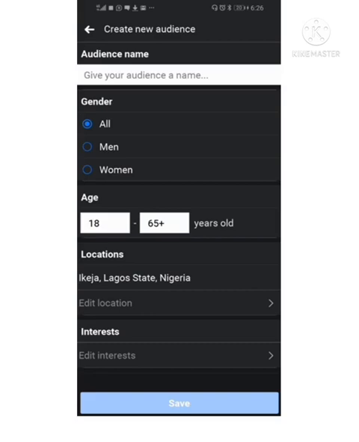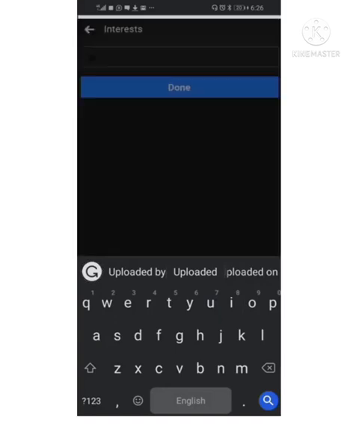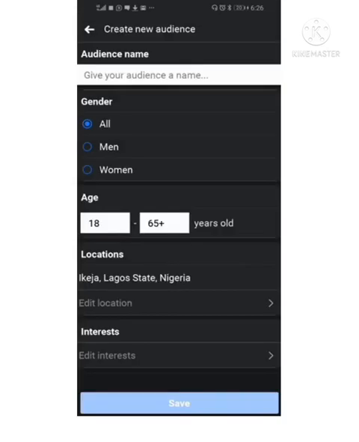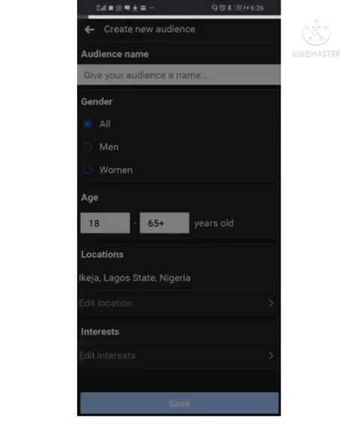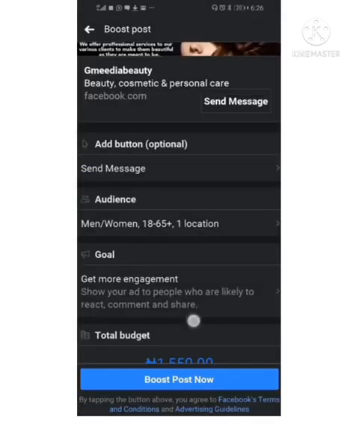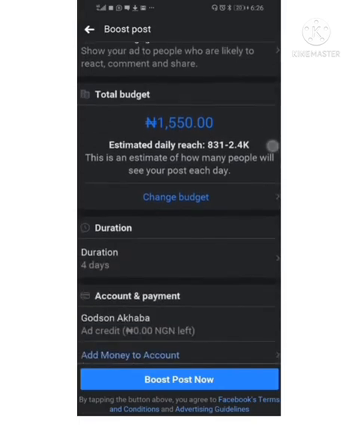Then the age range, location, and interest, like what do they do? Is it singing, or whatever the people you want to target are interested in? You click done, and then you go back. After that, it's going to update all this information after you created a new audience. So instead of showing men or women, it will be showing the audience you created.